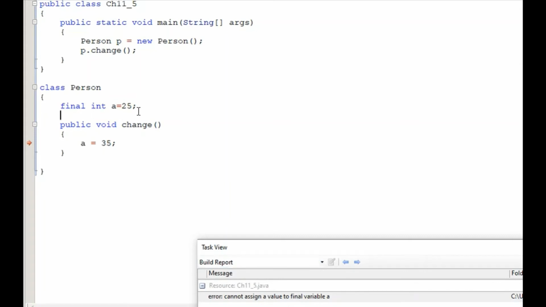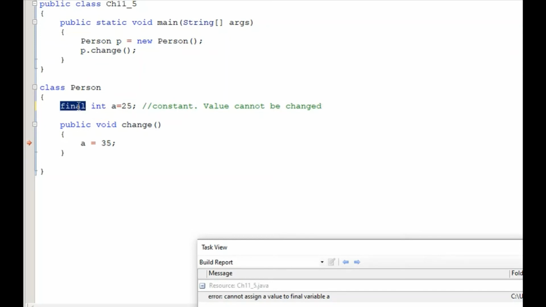Here I declared the variable a as final. When you say the variable a is final, it is a constant. What does constant mean? The value cannot be changed. That's the meaning. So you cannot change the value of a to any other value, because I said final.